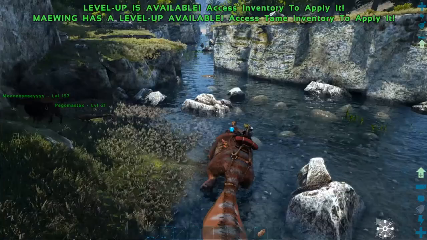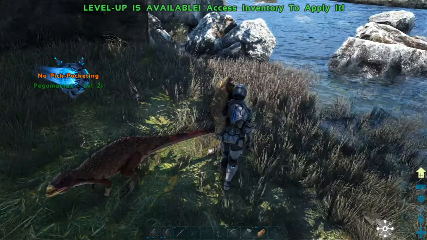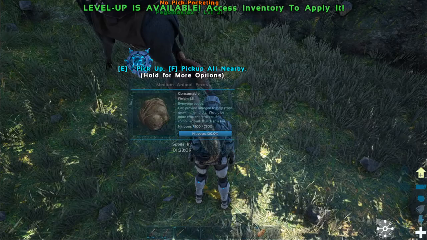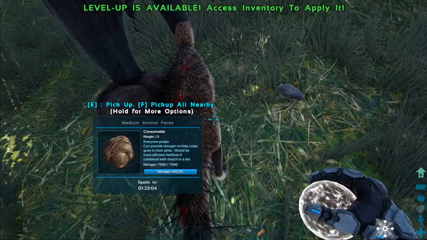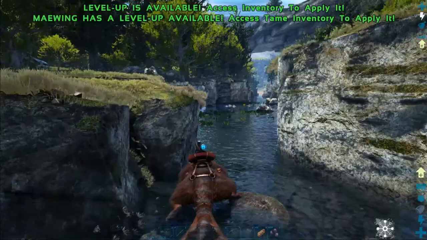My beautiful steed. Hi, beautiful, beautiful moosey. And another pygomastix. I have three. Oh, I didn't mean it. Oh my god. Can you just equip stuff when I tell you to equip stuff? Gosh. But moosey, because I love you. Just have an army of pygomastix. That's the theme animal for this series, because I just seem to keep taming them and I don't mean it. That's okay. I love them.